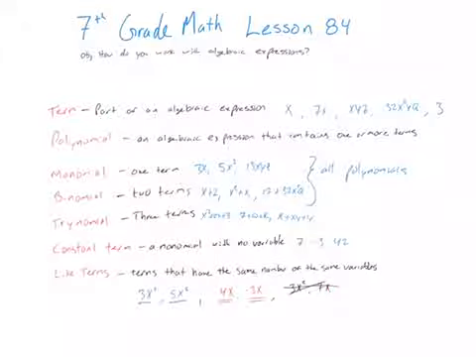Maybe another example of like terms would be xyz and zyx. These are like terms because they have the same variables and the same number of each of them, even though they're in a little bit different order. However, if it was like xyz squared and xy squared z, these ones would not be, because although they have the same variables, this one has 1 y, that one has 2 y's, this one has 2 z's, this one has 1 z. Those are not like terms.